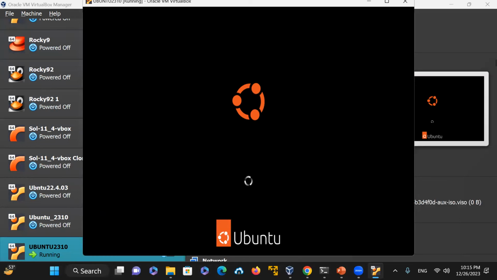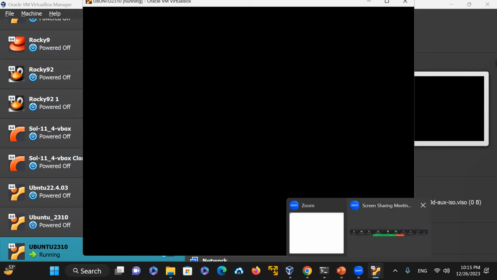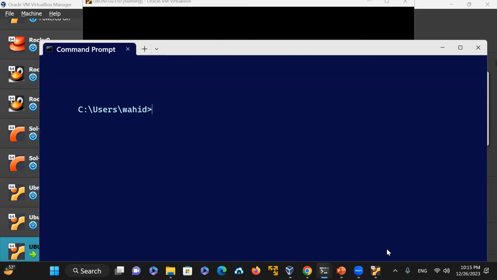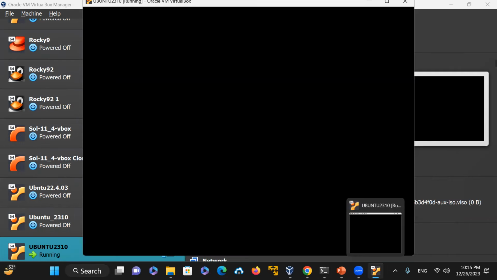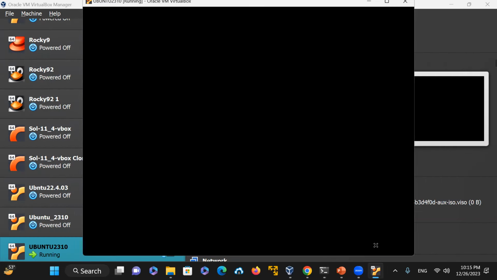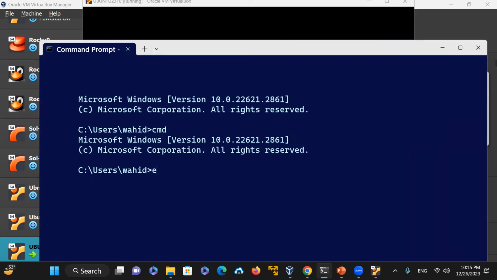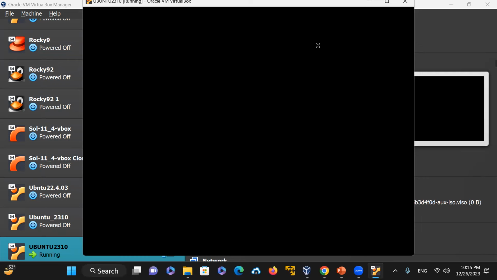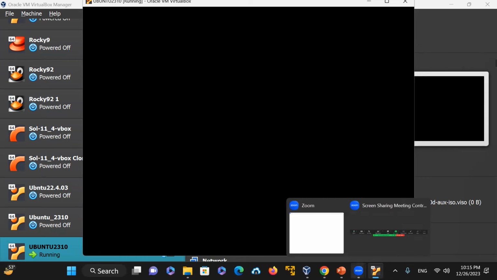So let's see why this screen is taking this long. It shouldn't take this long. It should have already refreshed the screen and given me something. Maybe I'm running too many other processes. I'm going to close some of these other ones to release some more memory. These are nothing, but it's still. Let's see.